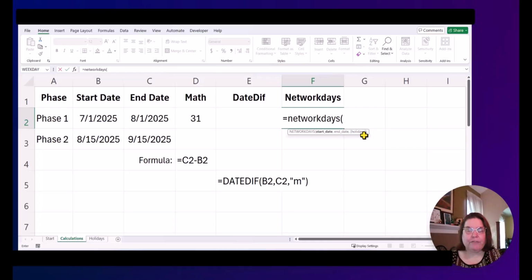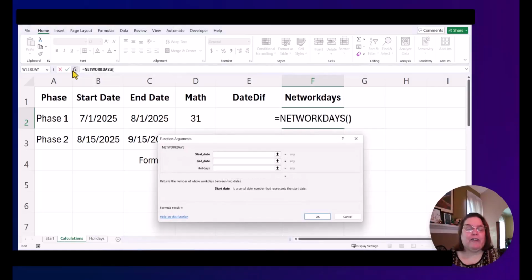But I do want to show the function argument box because it's one of my favorite things. So I just closed my parentheses. I'm going to go ahead and click this insert function button. And what I like about the function argument box, it shows each item and it gives me a description of what it's looking for. As I said, this one is fairly simple, but there are ones I used to use it all the time with VLOOKUP. What am I supposed to be putting in each place? It will also show me the result in two places as I go along.